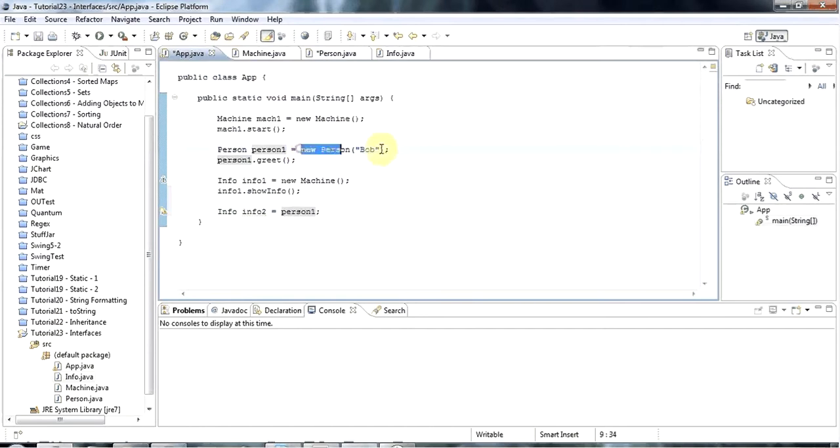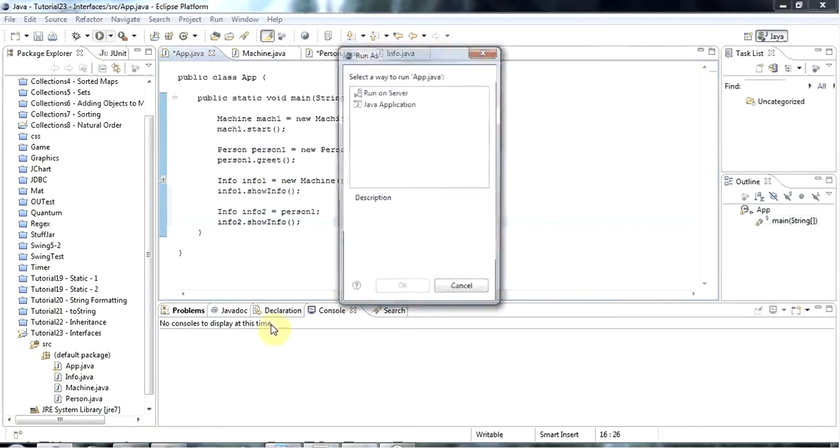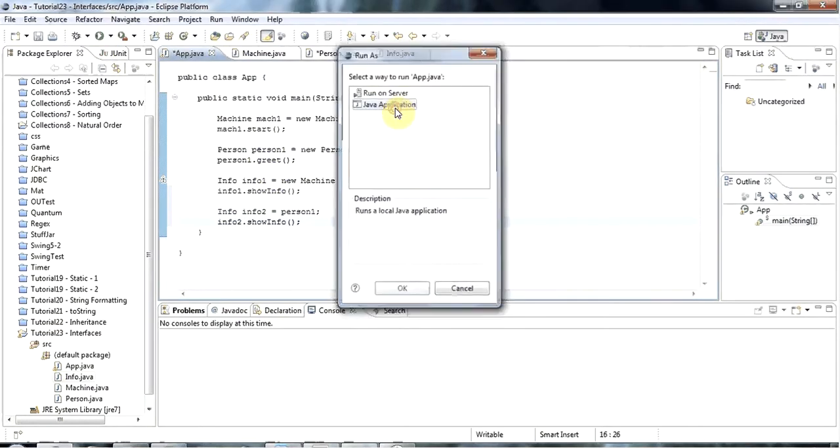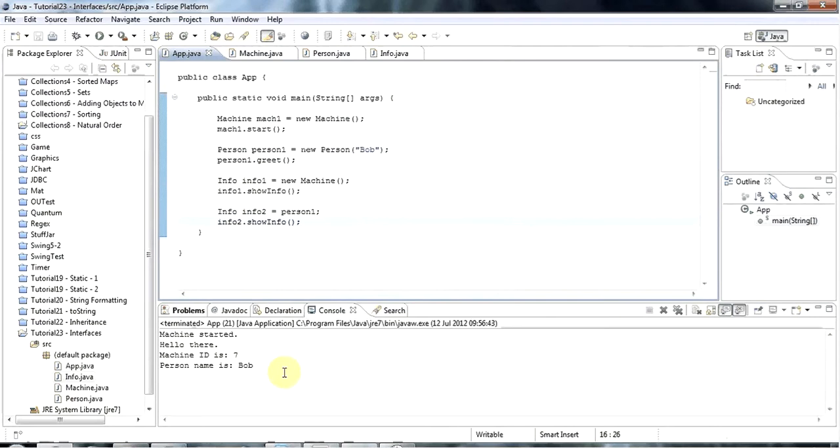So I've got this one Person object here, person1 points at it, and now I'm pointing info2, this variable, to the same thing that person1 refers to or points at. So again, I could say info2.showInfo, and if I run that, it's calling the showInfo method in this Person object.